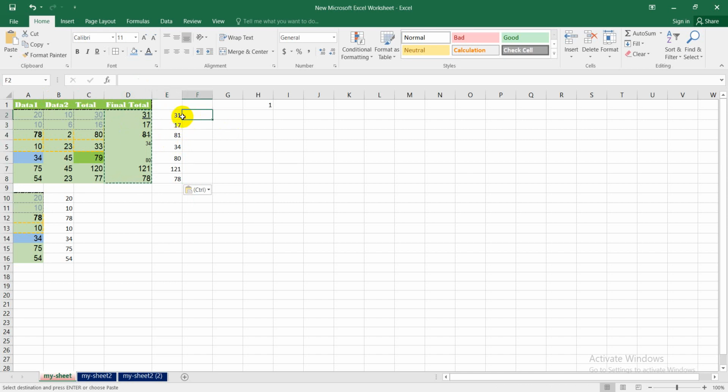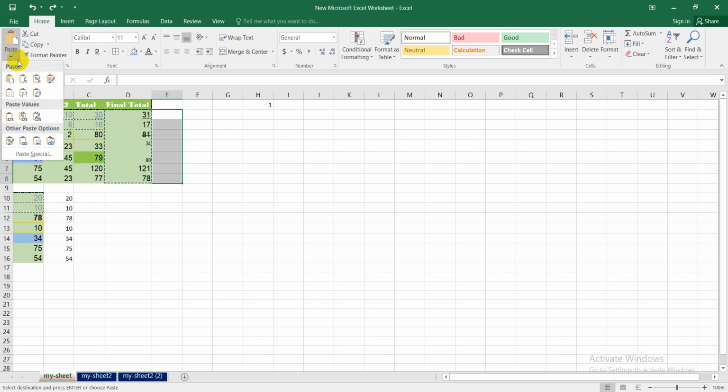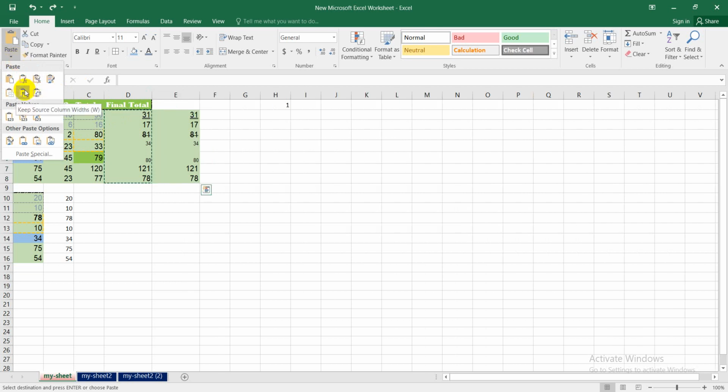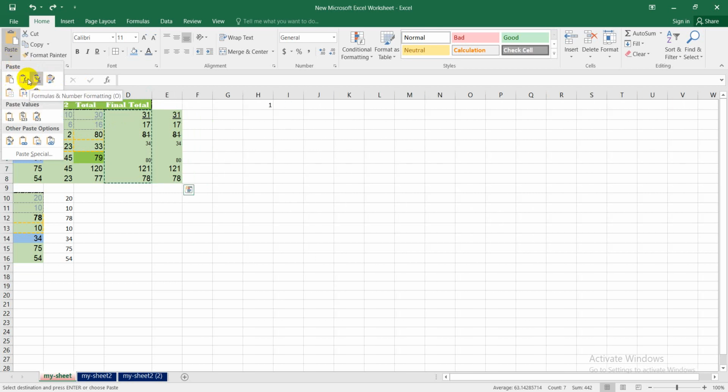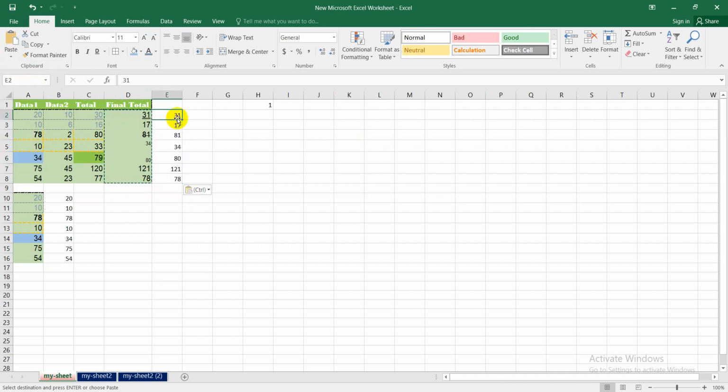Or I can paste only the values. So if we click on these cells, we only see values and we don't copy the formula.